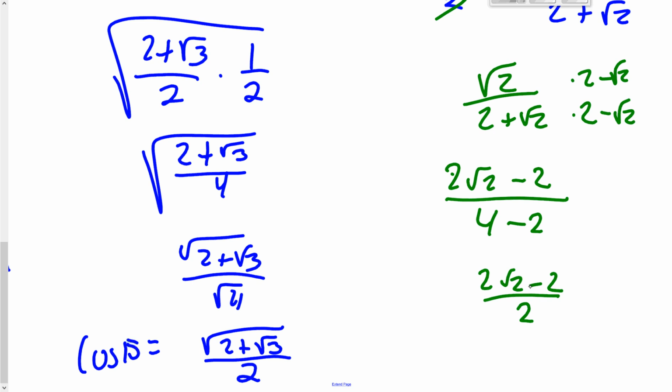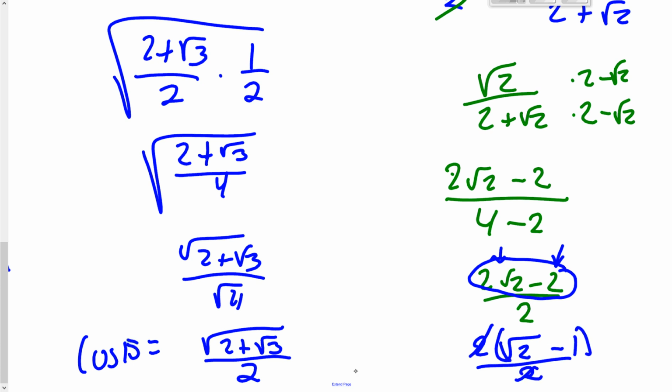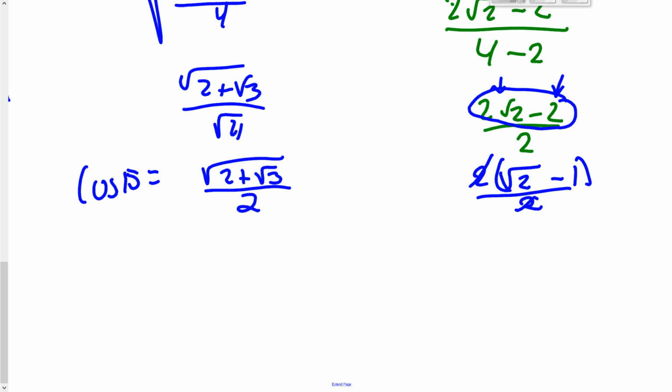Now, this is a binomial on top. Why I can cancel the 2 now is because in this binomial, this term has a 2, and so does this term. So basically, I can factor out a 2, and then it will cancel with the 2 on bottom. So that's why I can cancel that binomial with a monomial, because there is a 2 in both of those terms. Alright, so we get our final answer of tangent of 22.5. And since it's in the first quadrant, we know this is positive. Root 2 minus 1.